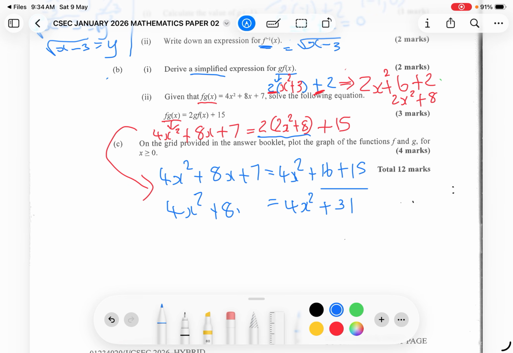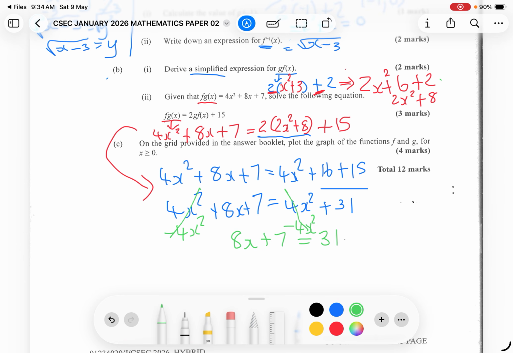I want to solve. So since I want to solve, it means that I need to put my like terms together in an effort to get x to become the subject of the statement. So I will now group these. I'll get the 4x squared over to its counterpart here, which is 4x squared. Notice that I subtracted it from the right, so I must subtract it from the left. What happens here is that they cancel each other out. What am I left with here? I'm left with 8x plus 7 is equal to 31.